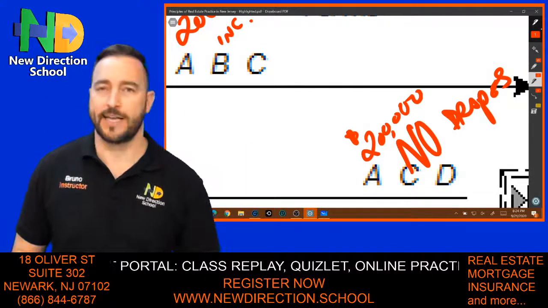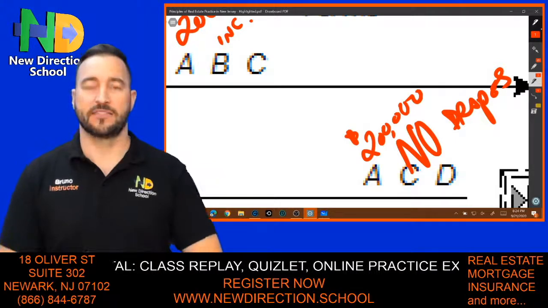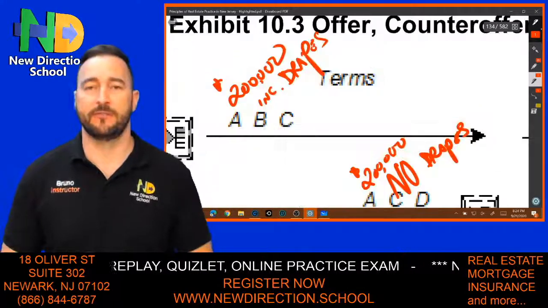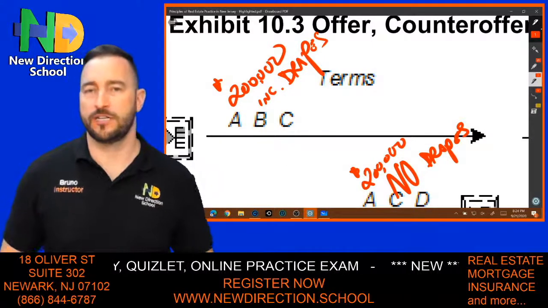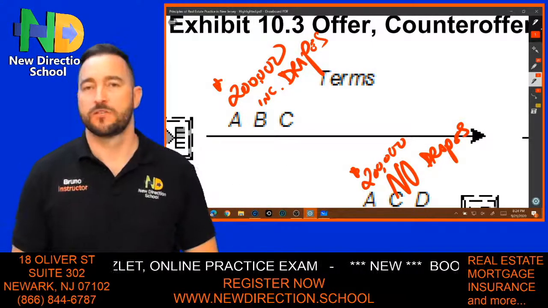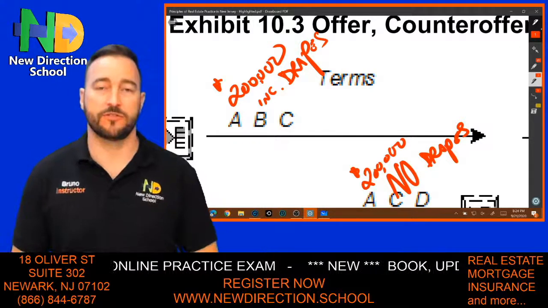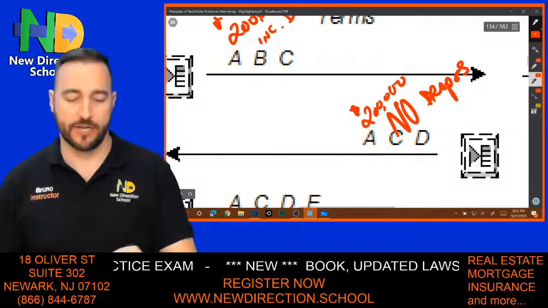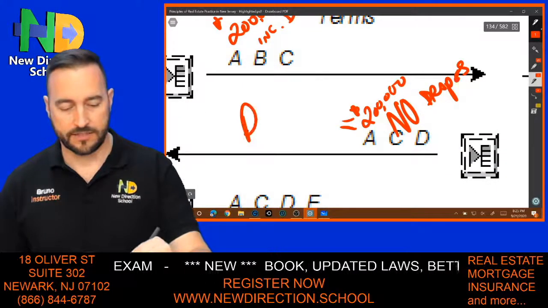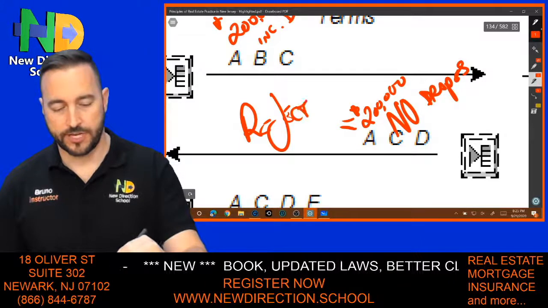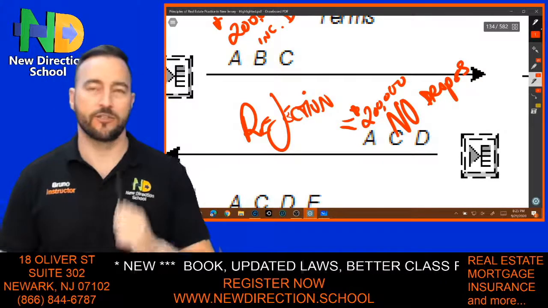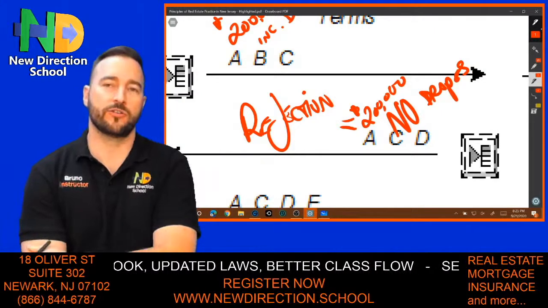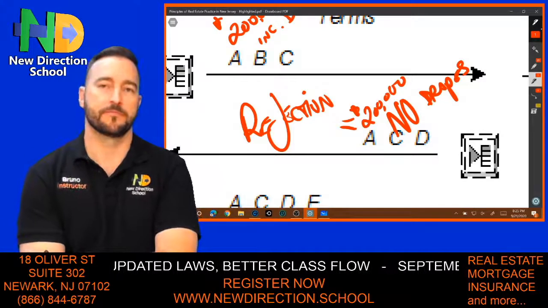So that's a counter. I'm telling you, I accept your $200,000 offer. You want drapes? I don't want to sell you the drapes because the drapes have been in the family for generations. My grandma gave it to me, whatever, right? So drapes are not included, but I'll accept your $200,000, right? So the moment this counter was created, this equals rejection. I rejected your offer, or the offer, just because of altering one of the terms. And what was the term? The drapes. You guys understand?